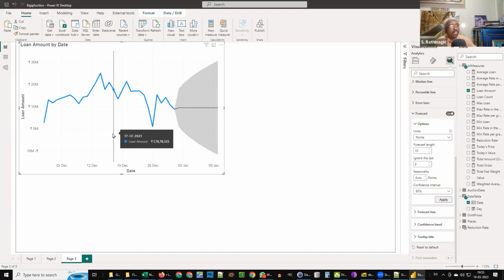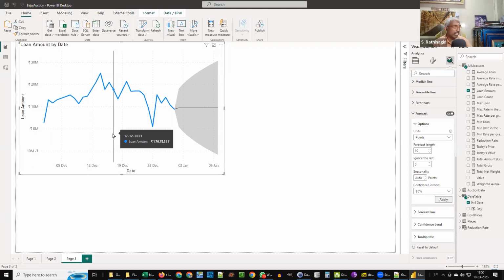For example, correlation. Correlation is a very, very important number. Every audit point we have to see. For example, monthly purchase, monthly sales, monthly production, monthly wages, monthly ESI, and monthly power cost should have a correlation, right? When you are increasing the purchase, definitely there should be an increase in wages. When there is an increase in wages, definitely there should be an increase in machine cost, maybe the power cost. If in April wages increased but not power cost, then there is a problem. Such things we can easily identify using data.